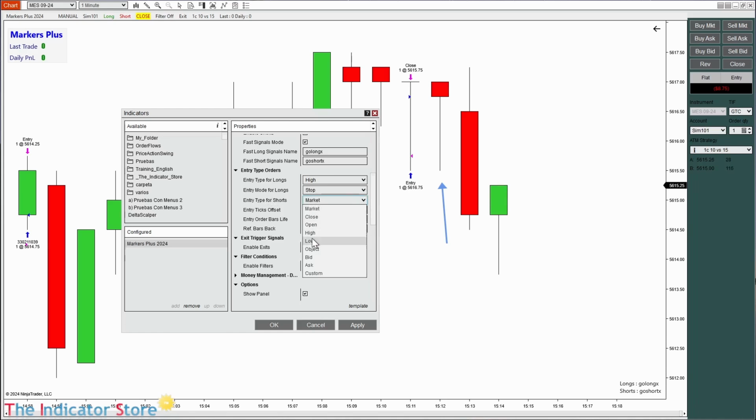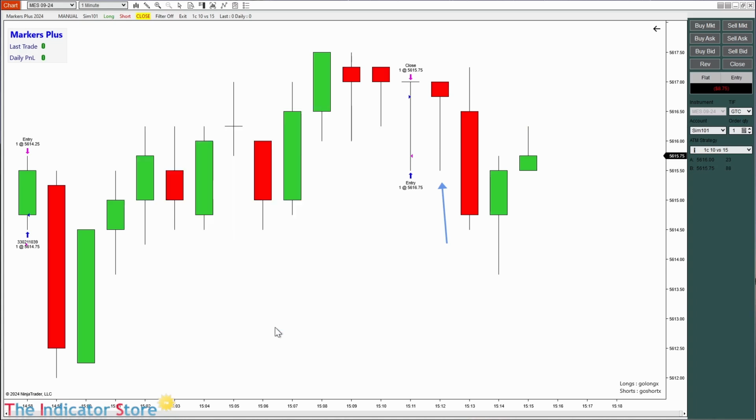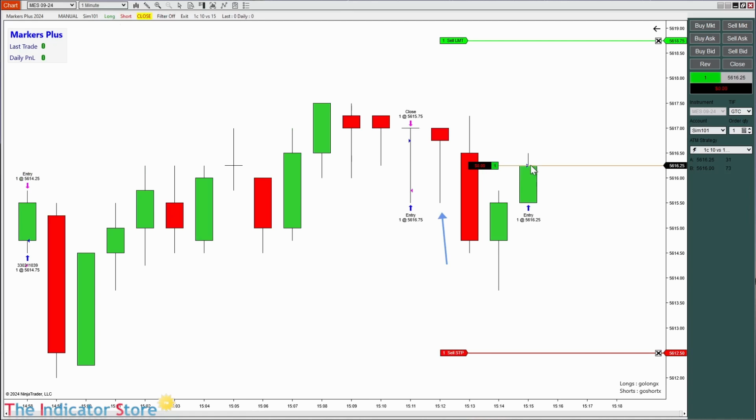And for shorts, my reference is the low. Okay? So if this is the last finished bar, 2 ticks is 2 ticks worse than the low, more or less here. Let me check if that works. Because this is an order not at market, this remains active for this number of bars. Okay? So if I set 2, the order remains live for the following 2 bars. If I click on long, I get an instant fill because 2 ticks over this high is already in the market. So we get an instant fill.